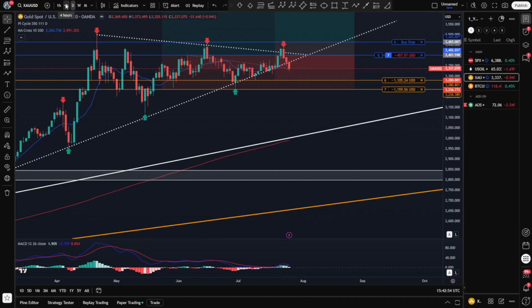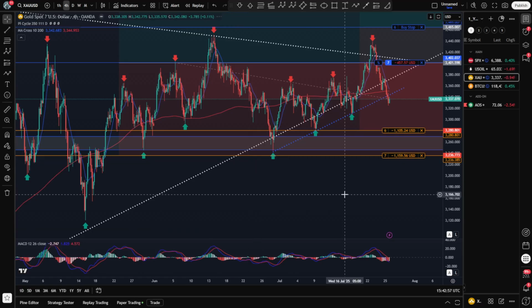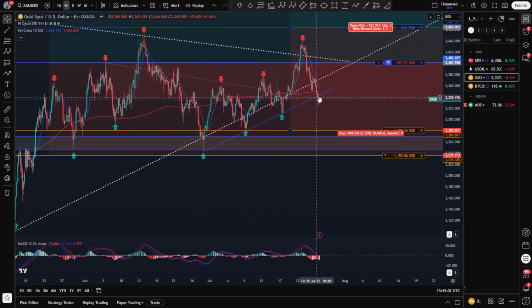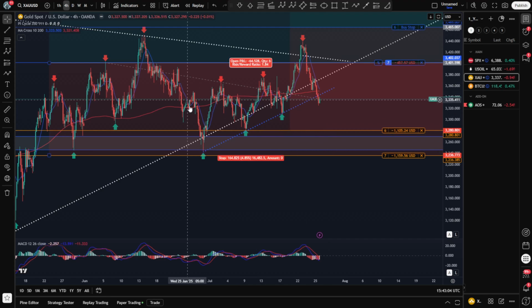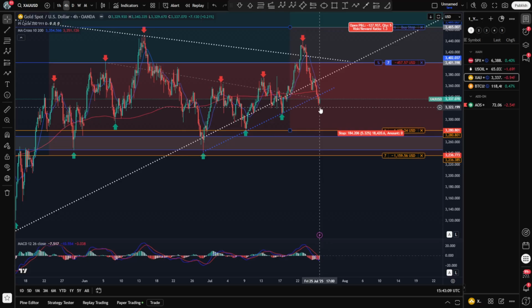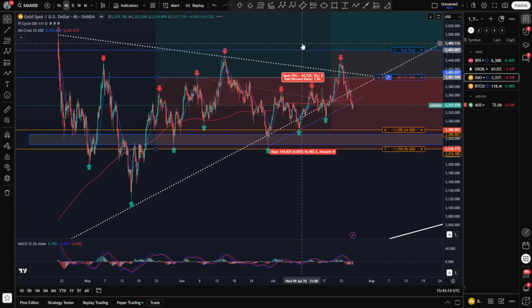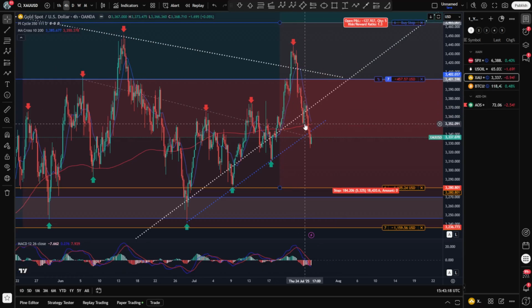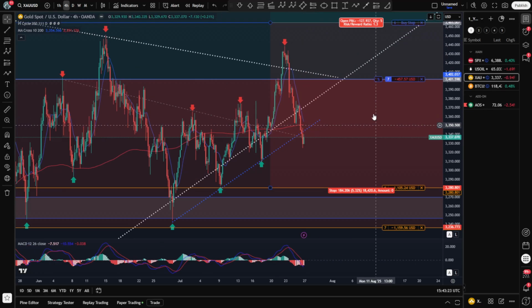If we drop one time frame lower to the 4-hour time frame, you can see more details here. This 4-hour uptrend was holding the breakouts of the daily uptrend line. Right now we have seen a break, not that bullish to me at the moment. This one was bullish because we have seen a break of this triangle downtrend, but then reversed directly, so maybe it's just a fake out and we will continue now lower.